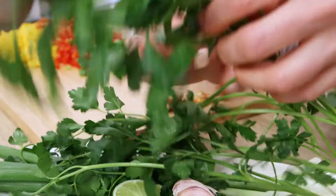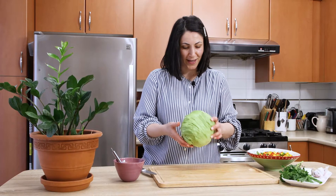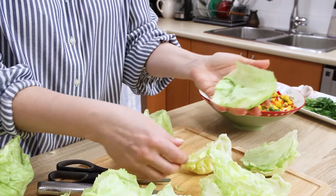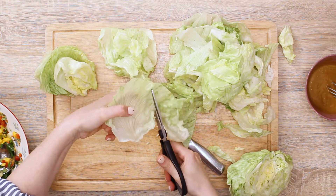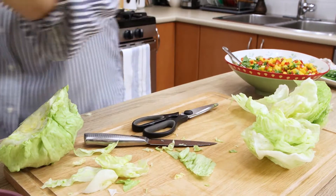Mince the green onions, then add a few leaves of parsley. All this deliciousness goes into a wide open bowl, where it will be mixed and then seasoned with the juice from the second half of the lime. A couple more sprigs of green onions will make the salad better, so we'll add those in. For the iceberg lettuce, cut it in half and carefully pull out the layers to make small cups to serve. You can use kitchen scissors to shape the cups more neatly. All the remaining lettuce won't be discarded — it goes in the fridge to use for another salad later in the day.